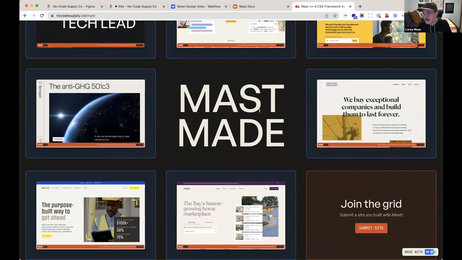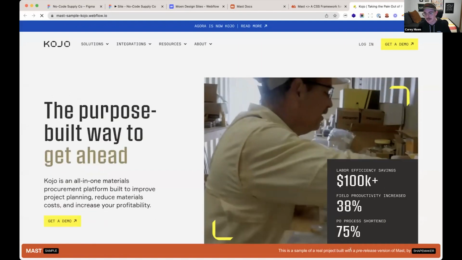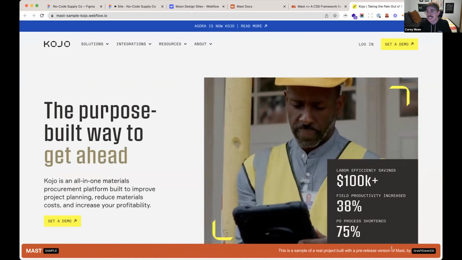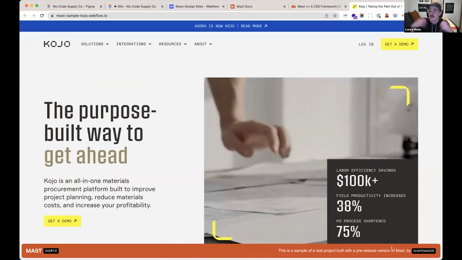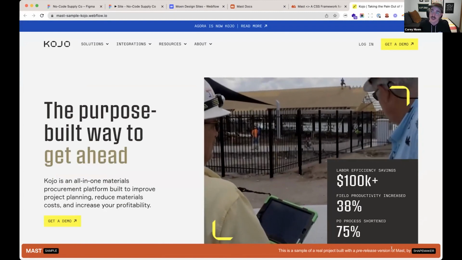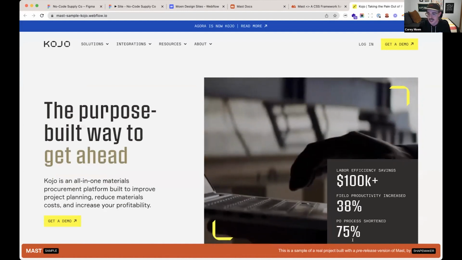It has never had a name until now, and so there's this orange bar in all of these that you can open up directly in Webflow if you want to see the back end or just view the site. Note that these are all labeled with pre-release version because, again, it didn't have a name. Even if you go to the style guide page, it's not going to look exactly the same because this has now been launched as this holistic thing. All the same concepts are there. Maybe some of the class names are slightly different, but all the underlying styling is the same.